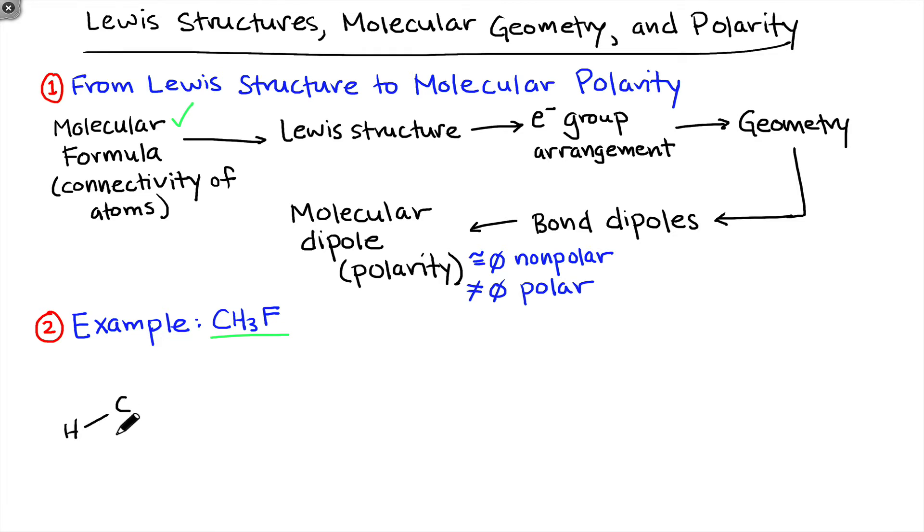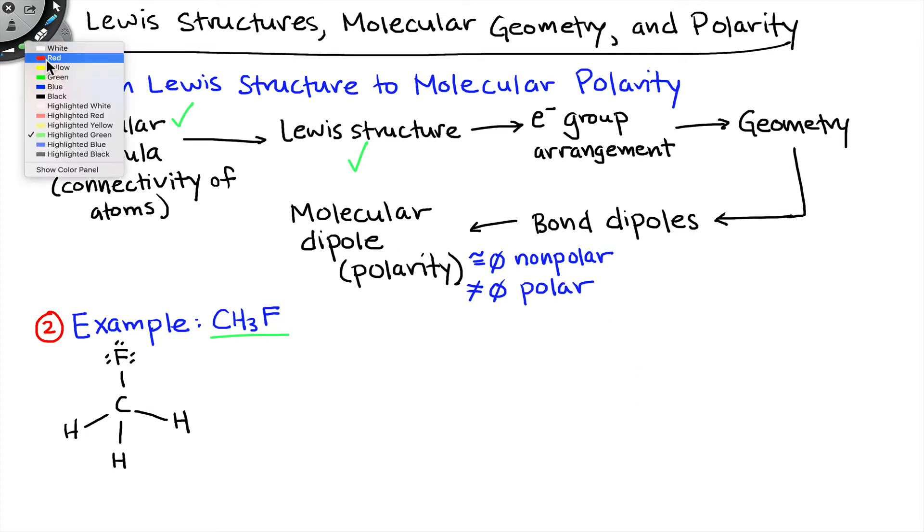How did I know this? Via an awareness of the valence, or the number of bonds formed by each type of atom in the compound. Carbon forms four bonds, hydrogen forms only one, and fluorine forms only one. Thinking through it logically, carbon has to be at the center, connected via one bond each to the hydrogens and the fluorine, each of which can only form one bond. The resulting Lewis structure looks like this, and we have finished with the Lewis structure after we've added those non-bonding lone pairs to the fluorine atom.